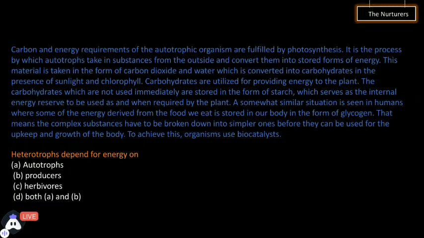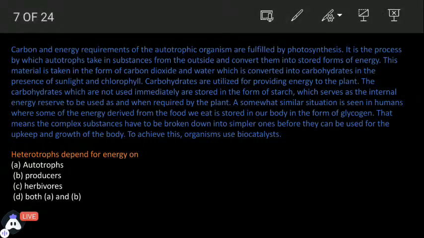So heterotrophs depend upon the energy of what? The very first question is, what do heterotrophs depend on for their energy? A, is it autotrophs? B, is it producers? C, is it herbivores? Or D, it is both autotrophs and producers. So the D one is the correct answer. They depend upon both of the following. So the correct answer over here in this question is D.